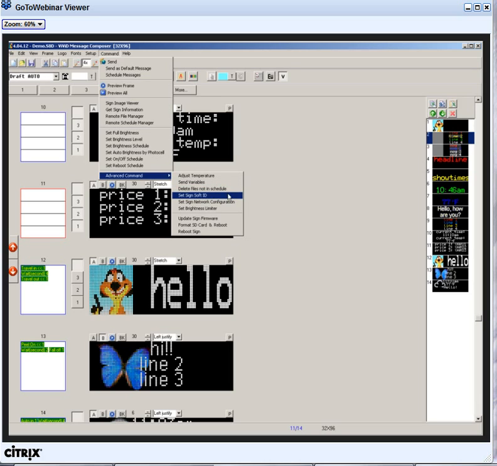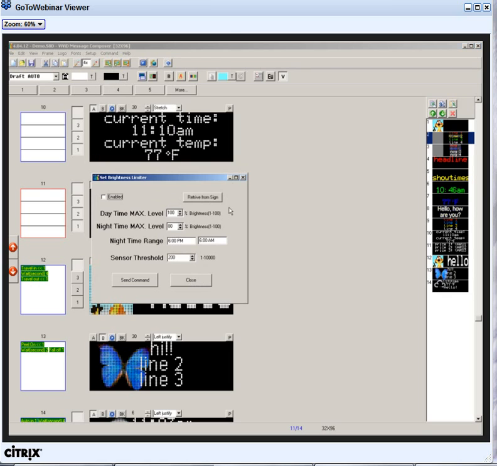Sync sign soft ID is more along the lines of tech support, in case you have multiple signs around the area that you want to program, or if you want to set up with a soft ID. You probably don't really have to change anything. You're most likely going to be working one-on-one, so you really don't have to worry about that. Set sign network configuration and brightness limiter are all along the lines of tech support, so you don't really have to worry about that. A brightness limiter lets you choose a max level for nighttime and daytime, as well as a nighttime range. If you want to leave everything as default, you don't have to touch anything there. Just leave it as is.